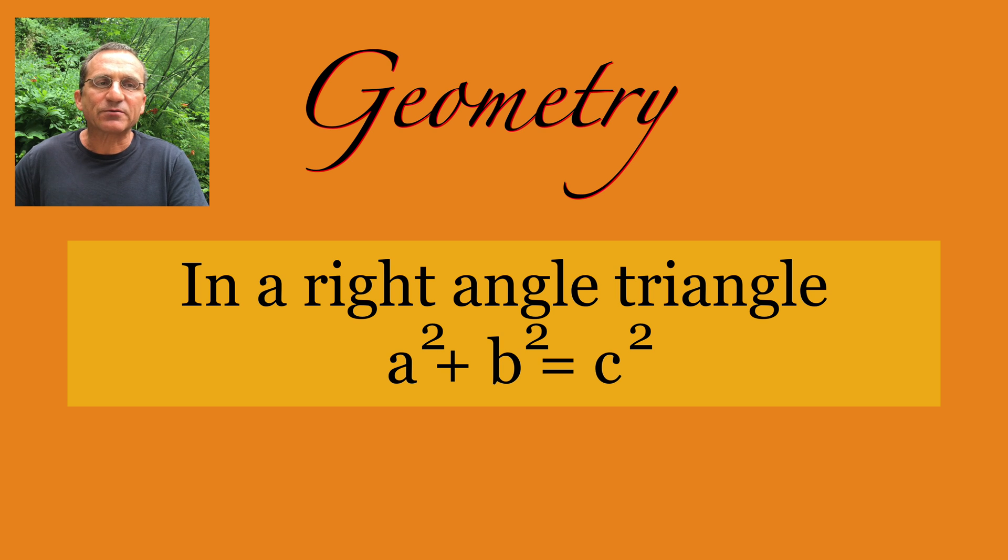Theorem number two belongs to geometry. It is on everybody's list of favorite theorems in mathematics. The theorem assures that the sum of the squares of the shorter sides of a right-angled triangle is the square of the longer side.